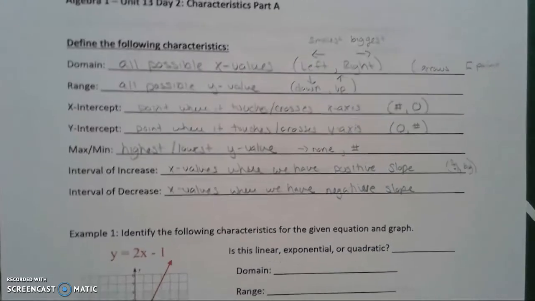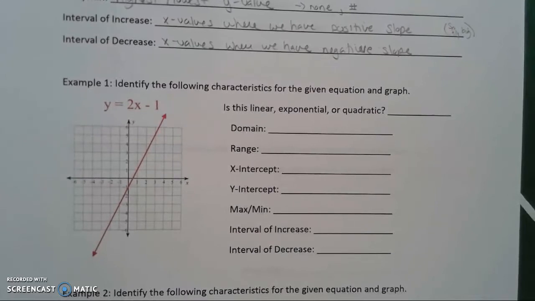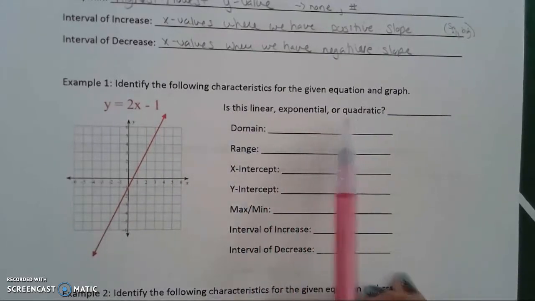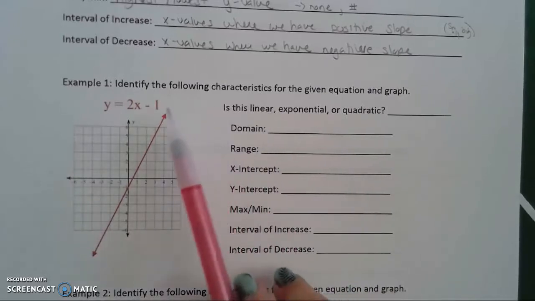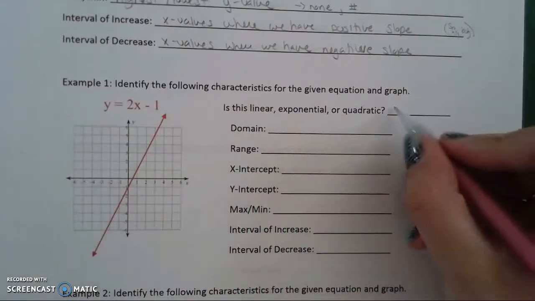So let's go down here and look at this first example. The first example says y equals 2x minus 1. You'll notice all of these are already going to be graphed for you. I'm not asking you to graph these things. I'm asking you to be able to talk about them and tell me about their characteristics. So first, let's identify, is this function linear, exponential, or quadratic? Well, you can look at it one of two ways. You can look at your equation, or you can look at the actual graph itself. If you're looking at the graph, you're noticing that this is a straight line. So if you remember from day 1 lesson, we said straight lines are linear.